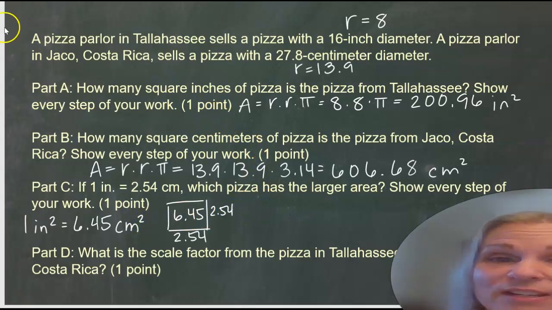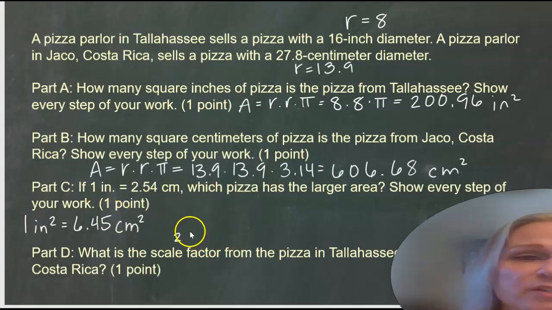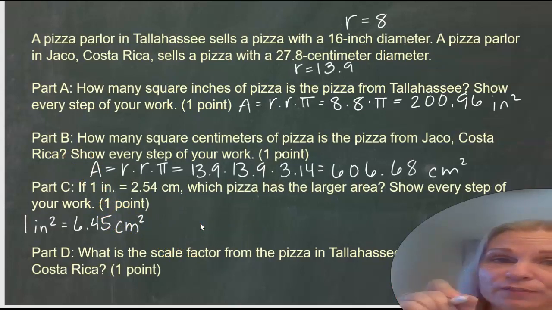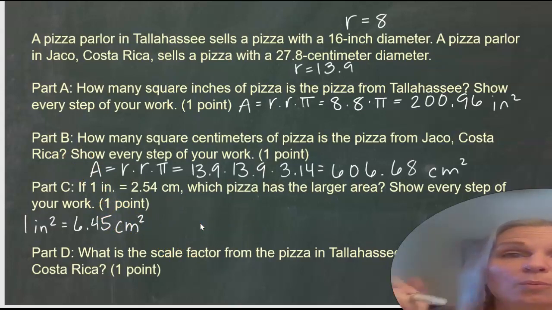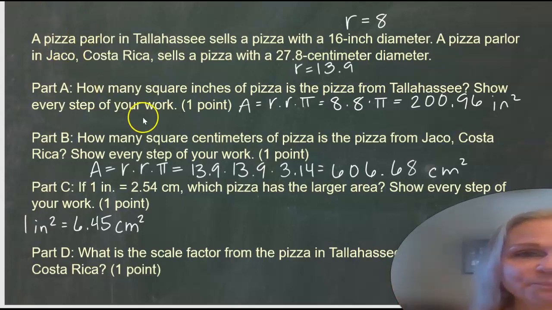All right, that's tricky. That's why you might remember that I was talking about in the circumference problem, you're better off just always converting first because the conversion factors don't work when it comes to area. So the other option we could have here is to take that 13.9 centimeters and convert it to inches and then find the area again, okay? But we figured out the area conversion factor, so now let's use that.